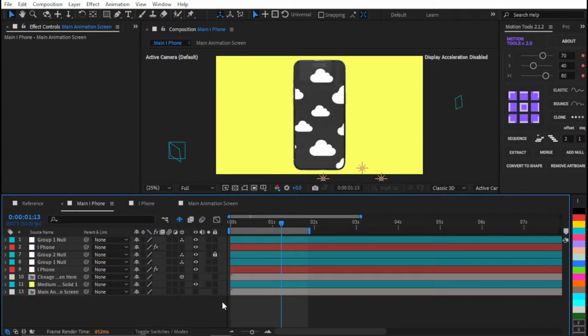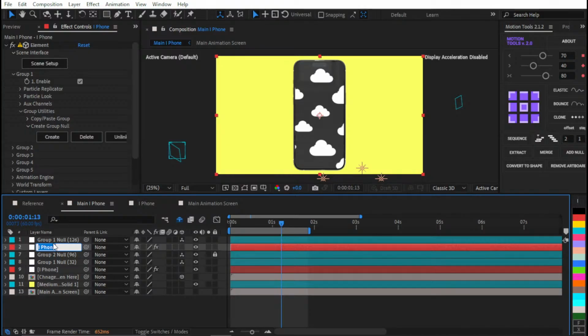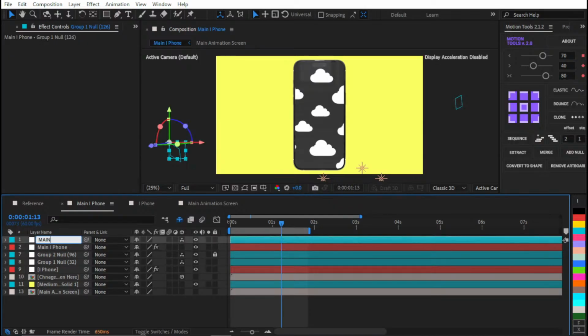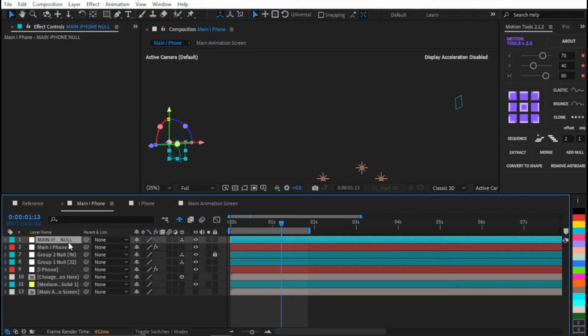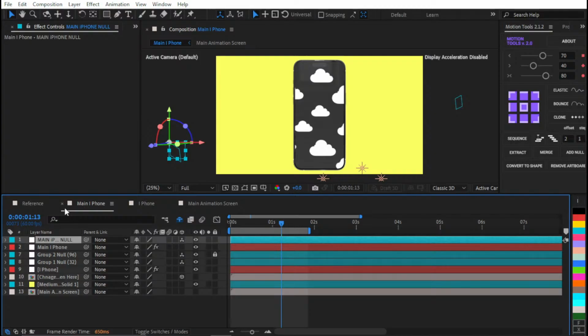Okay, now we can rename this to main iPhone. This one to main iPhone null. Control S, of course.